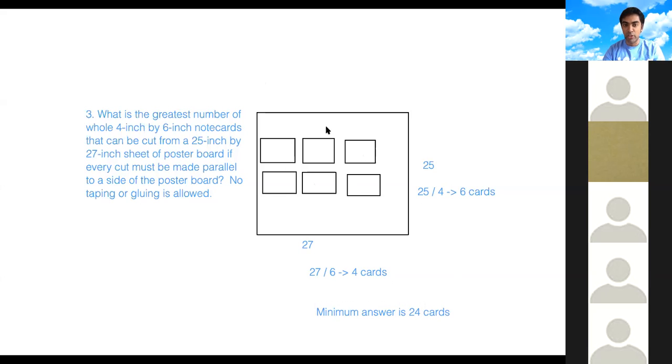We don't have to put them in a grid, right? We could instead maybe have one that's like this with 6 by 4 this way, and some which are like this, right? 4 by 6 this way. So we don't know that this is necessarily the best answer we could get. Now on the other side, let's try to see what the maximum that we could get is.